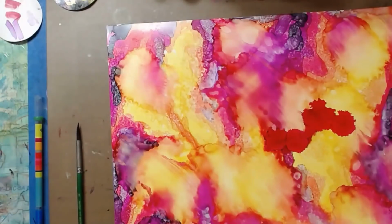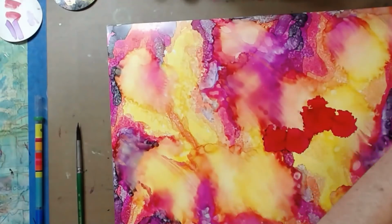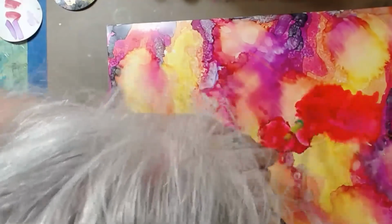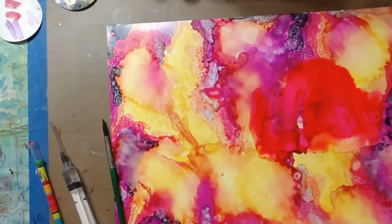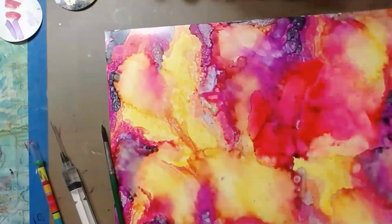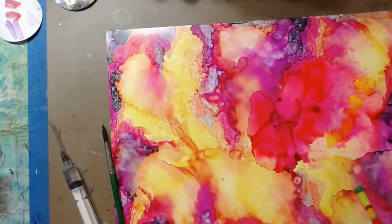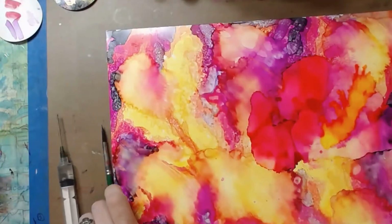All right, so there's some of... get some of the alcohol in a syringe. And I'm gonna... now I will tell you I don't like right in here, the pink. So I'm just gonna actually blot some of that out, and come back in and push. I need this yellow, to connect.